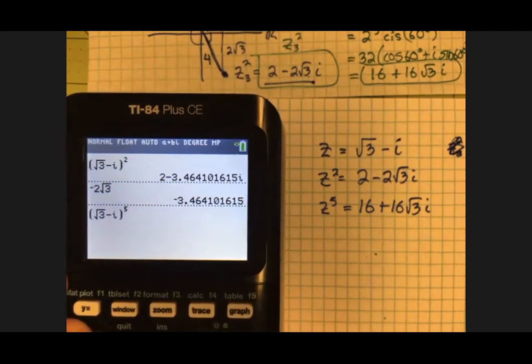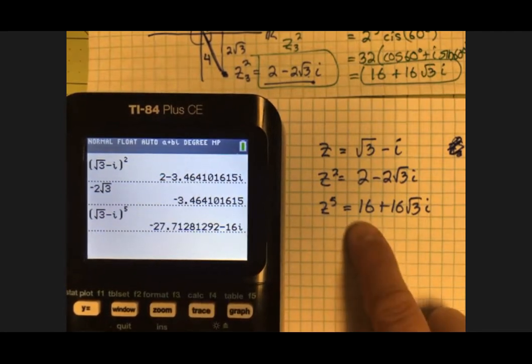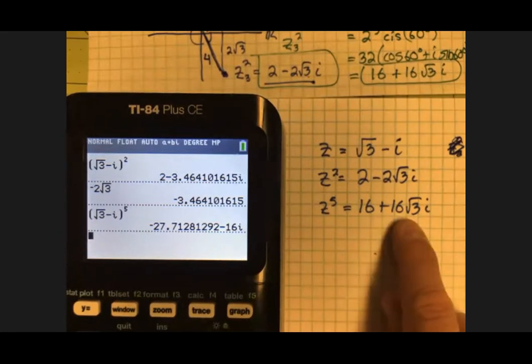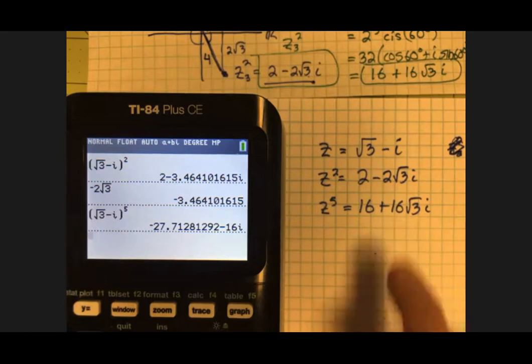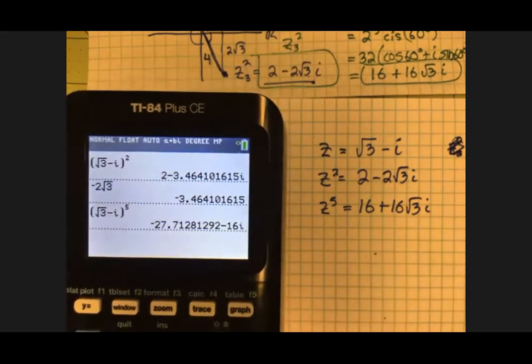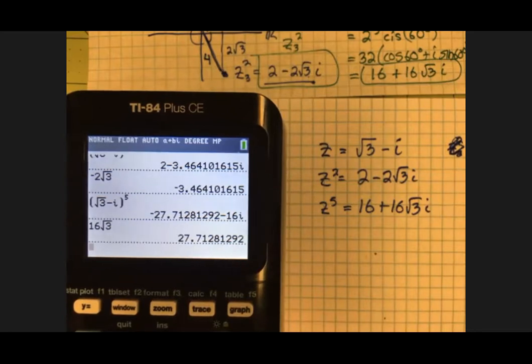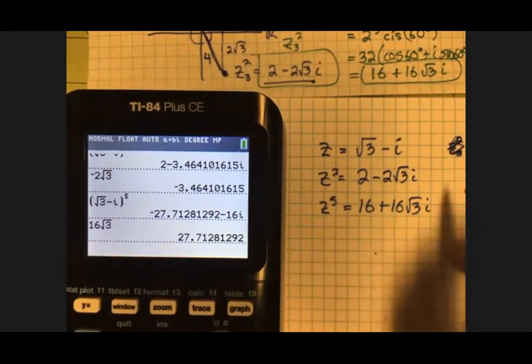Raise it to the fifth power. Did I do that oddly? Cosine of 60, something doesn't look right. Now, what I got is some strange idea, like, okay, you've got a 16 in there. I bet 16 root 3 is 27.7. But we must have made a mistake, otherwise I got the numbers reversed. Okay, 16 root 3 is 27.7. So why is this incorrect?